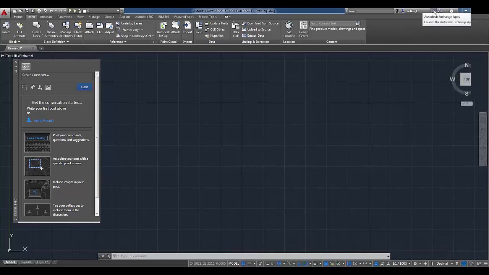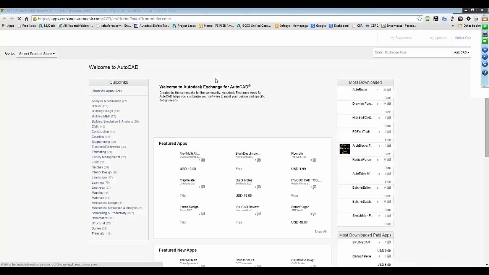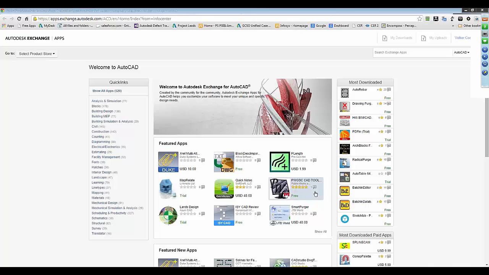Autodesk Exchange Apps, this is a bit of functionality that actually takes me to a website, and this is our App Store. Basically you will find plugins available for AutoCAD. The majority of these actually are free.